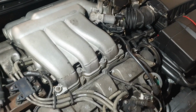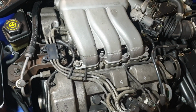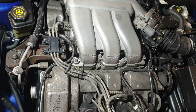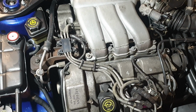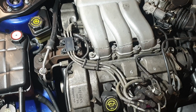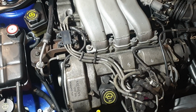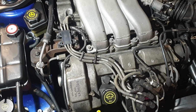So this one didn't really have any oil leaks as such, not major ones anyway, and the service history was up together. So that would be the two main things I would advise. Get underneath it, check for oil leaks, and also check the service history. If those two check out all right, that's about all you can do really, without whipping the sump off and the oil pickup. So that's what I did.